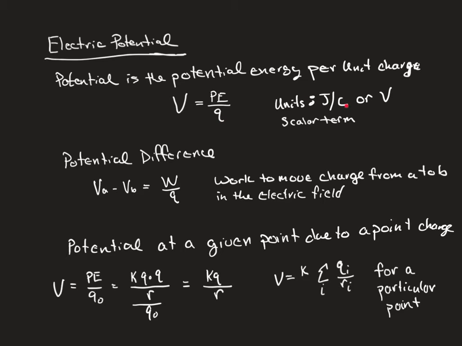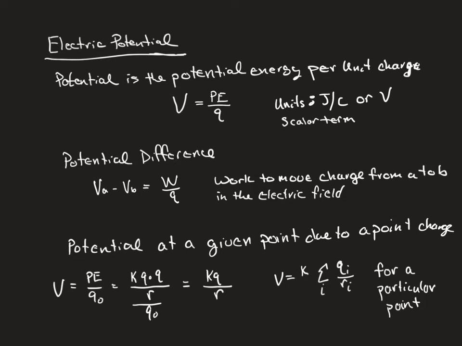So it means it's going to have units of joules per coulomb, or what we're going to reduce into volts. So you're going to start to see this form between our theory here and what are going to be more practical applications of electronics in our next unit.